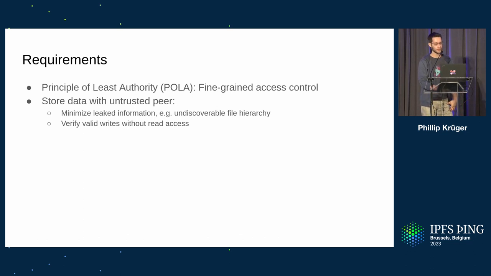We want to verify valid writes without read access, because let's say you have some kind of storage provider. They keep around your latest state of the file system, and they will be the entity that most peers will interact with when they have updates, in order to share them. Ideally they would be able to figure out which of those are actually valid writes, which ones are actually signed by something that originated in a user's key. So we are using UCANs for that, plus also something else that we've built into WNFS.